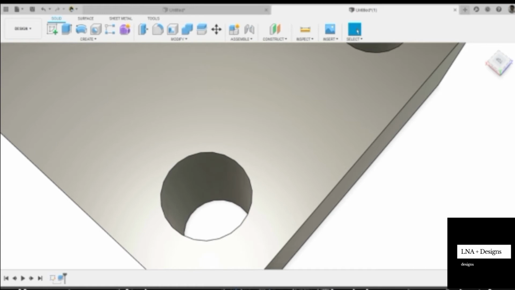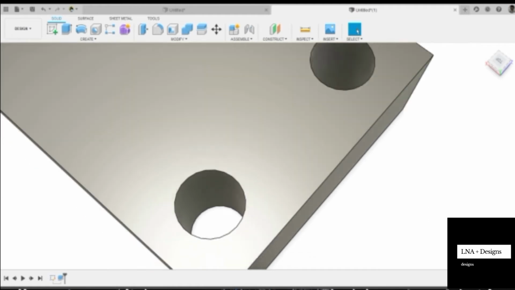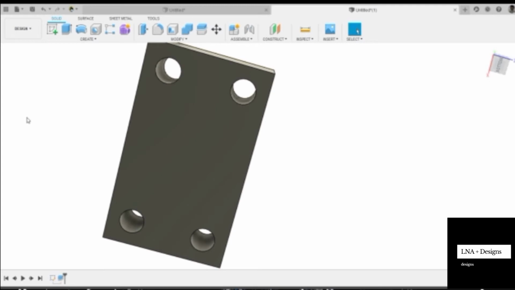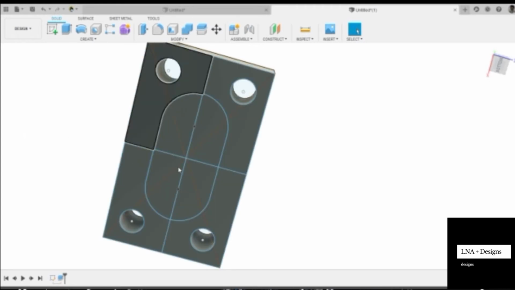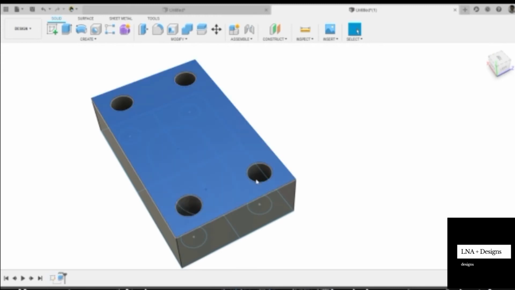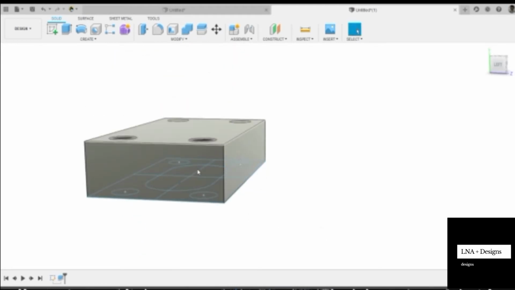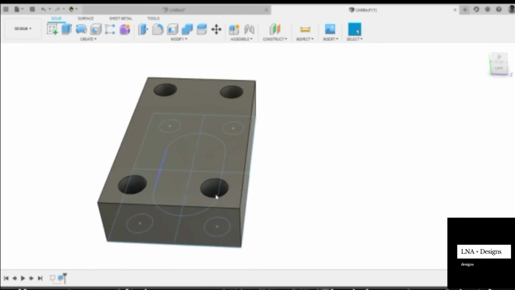What else? I need this profile. We just need this profile to be here, and it should have a depth of 3 mm. If you ask me how it is possible, it is here.